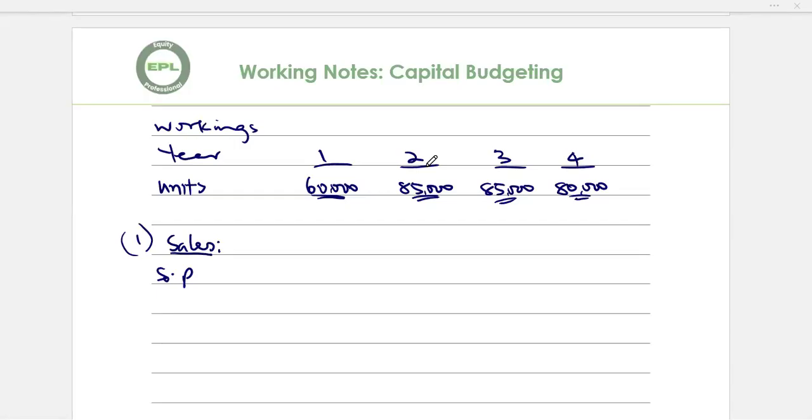Remember, when I was explaining the concept of inflation, I mentioned to you that when cash flows are stated in year one prices or first year prices, inflation should start from year two. That is, the first year price given to you is the base year price. So you don't inflate the base year price. So you should start inflating from year two. All right. So in this case, I would then say in year one, this is 300.